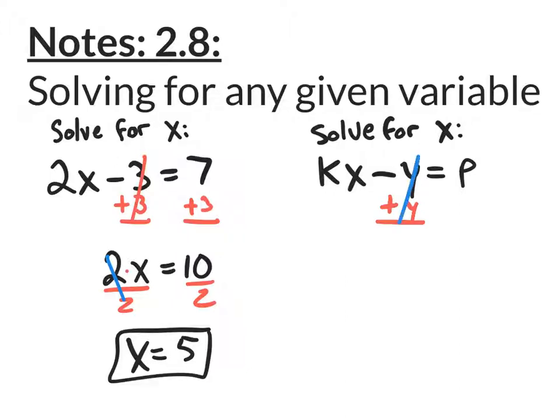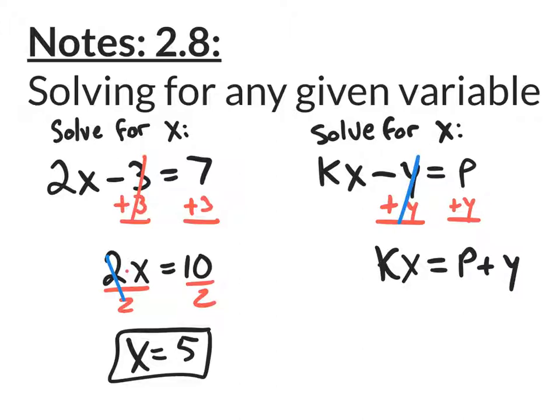So that'll cancel it out, and what I do to one side I do to the other, plus y over here. Now could I actually add p plus y? No, if I had a y plus y, that would be 2y. I could do that. But p plus y, you can't do it. So we're just going to rewrite it. So let's rewrite our equation. I have the kx that just comes down, the equal sign that comes down, and the p plus y we cannot do. So I just rewrite it p plus y.